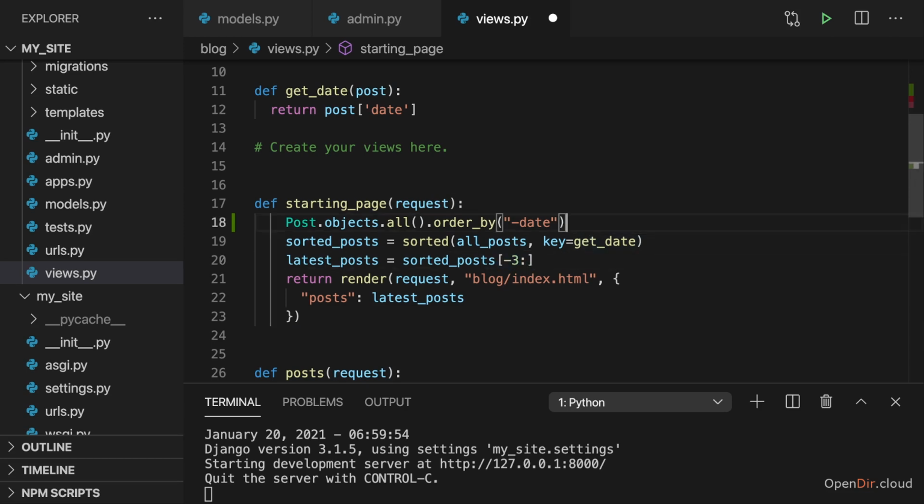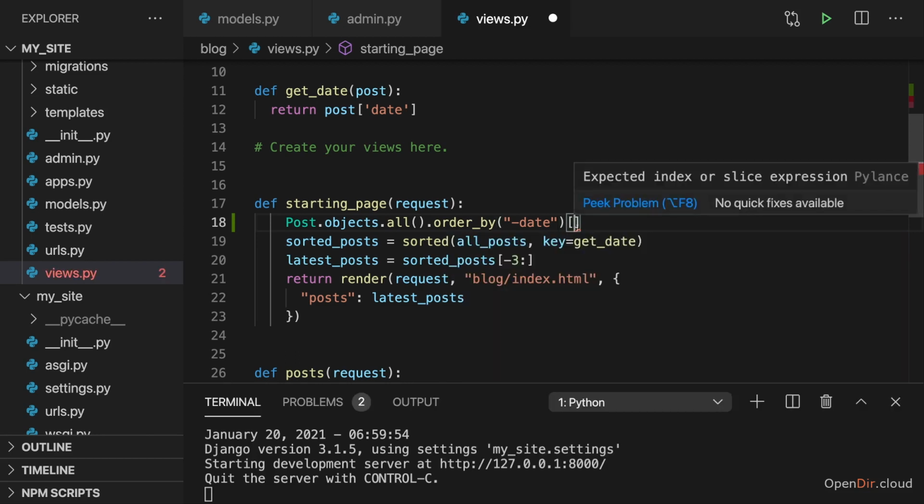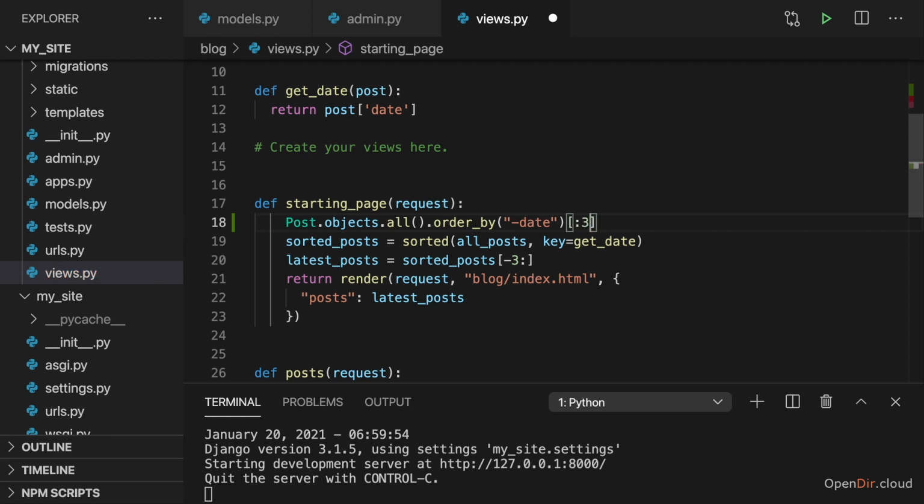And here's something very neat which we can do with Django, which we haven't seen up to this point in this course, which you might have done in your solution still, and which is absolutely correct. We can now also take a slice of that result here with that default slicing syntax we know from Python, so by adding square brackets, and then to take only the first three elements, we use this slicing syntax.